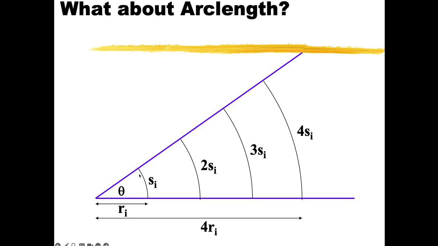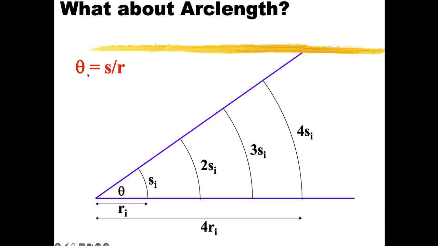Now, one thing to note is that for every single one of these arc lengths, it's the same angle. I didn't change the angle that I opened the line at to get a bigger arc length. I just went out a little bit further, and I get a greater and greater arc length. That's, by the way, why if you're a racer or a runner, you try to get into that inside track as soon as you can, because if you're going around in circles, the smaller radius is going to give you a smaller arc length.